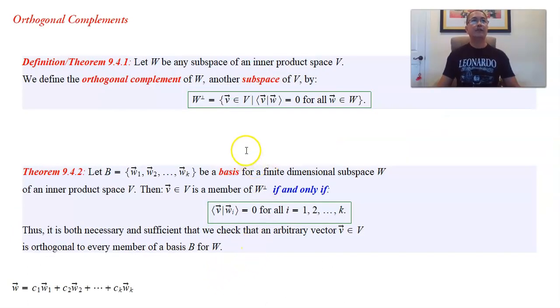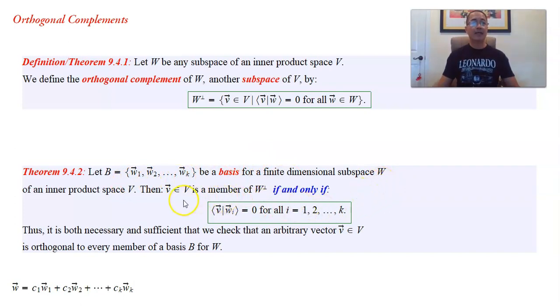All right, so here's the definition for the orthogonal complement of subspace W of an inner product space V. It is just the set of all vectors V in the ambient space, so that the inner product of V with w is 0 for every vector w in our subspace. One of the first simplifications that we did in chapter 2 was, well, we don't have to focus on every vector in our subspace. We only have to do it for every vector in some basis for our subspace W.